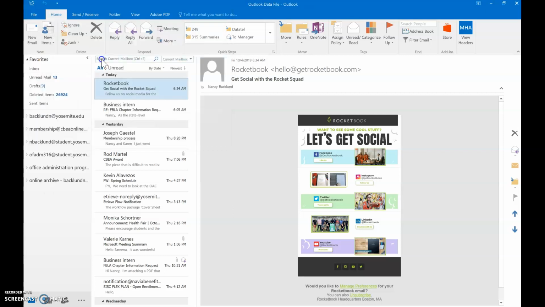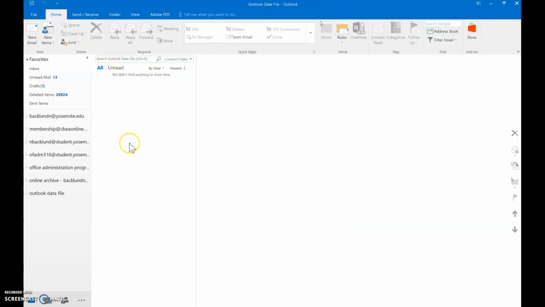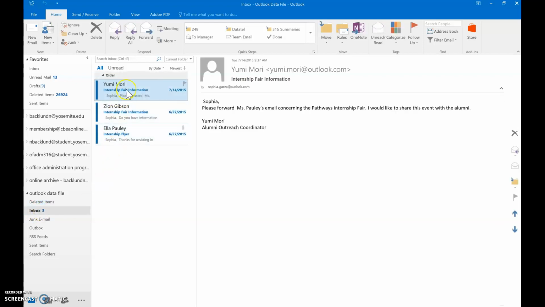So we'll double click, it will open, and all of my emails disappeared, but they're not really gone. What's happened is it's made the Outlook data file my primary active location. So if I click the expand arrow here, I will see the contents of that Outlook data file. It shows I have 3 new emails. When I click on the inbox, they will appear, and then I can use them and perform all the steps that are required in the actual project or activity.